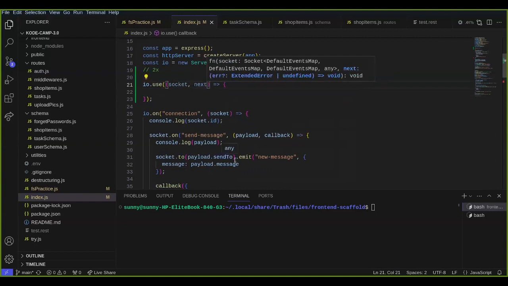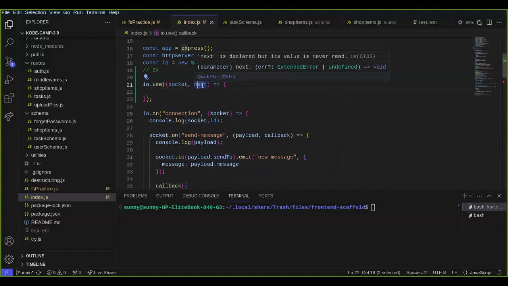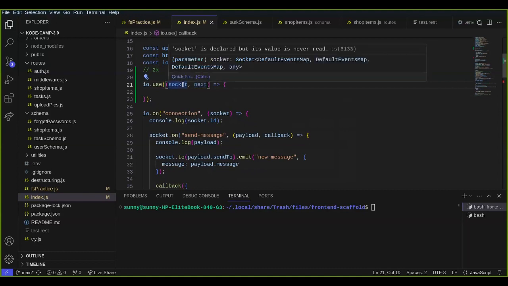It's not really necessary that you have to name it socket and next. I could just name this N and you could just name this S, but if you write it that way, it's not going to make sense for someone reading your code. Remember when I talked about giving your variables a descriptive name.